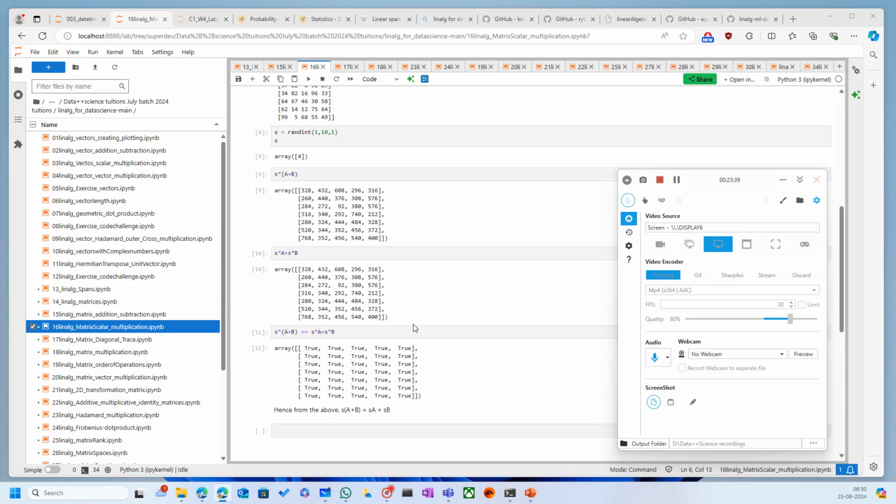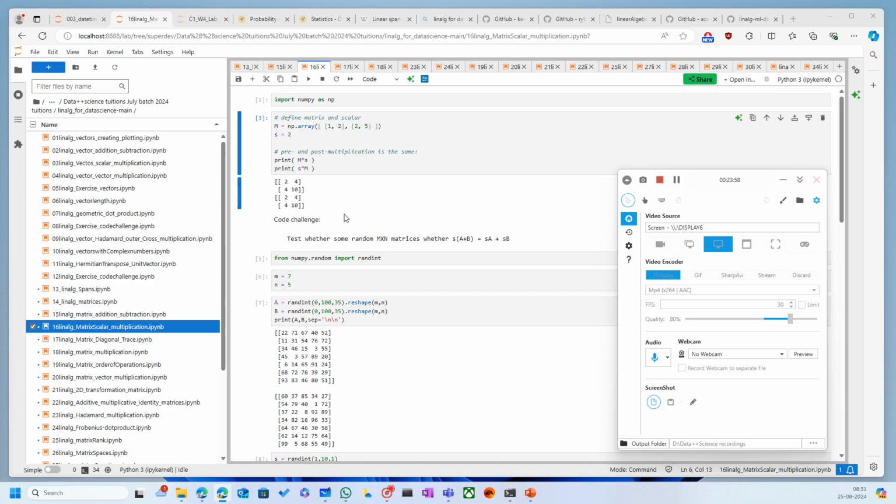So I can say this equals this, so you get the true value. This is another property. Clear? Any doubts in this?